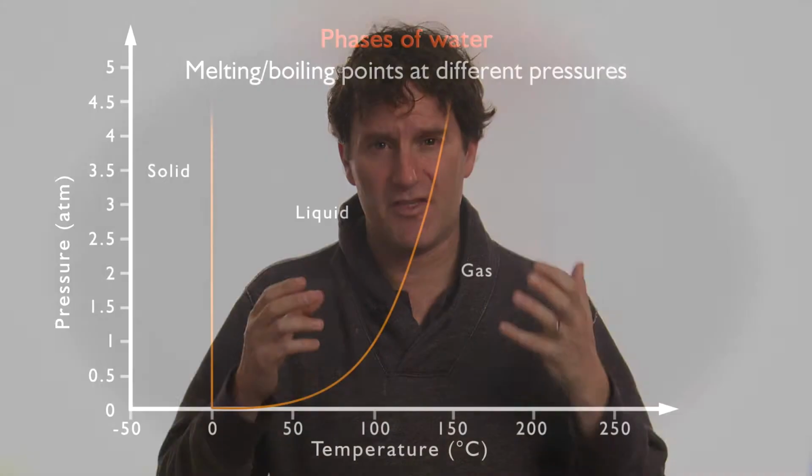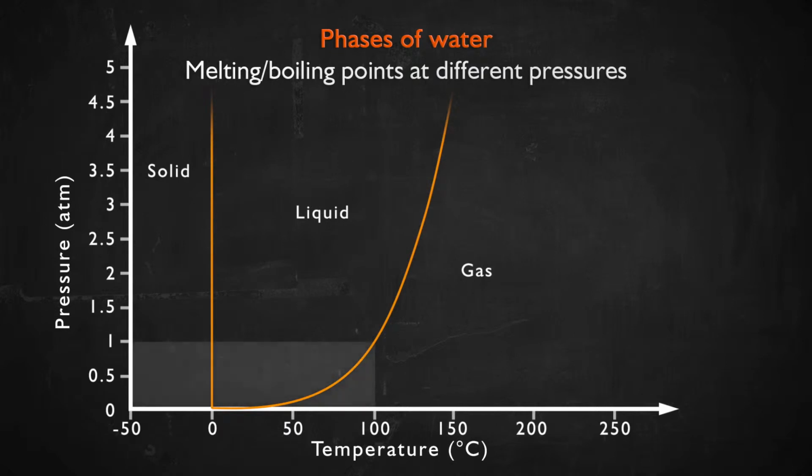Let's try to use this plot for a minute to cook something, just notionally. So imagine that you wanted to cook a perfect egg. We've talked about cooking perfect eggs before, and we'll talk about them again, you can be sure. But the problem that we told you before with cooking a perfect egg is that if you boil water at 1 atmosphere, the temperature is 100 degrees Celsius, and that temperature is well above the temperature, about 64 degrees, that you would use to make a perfect egg.